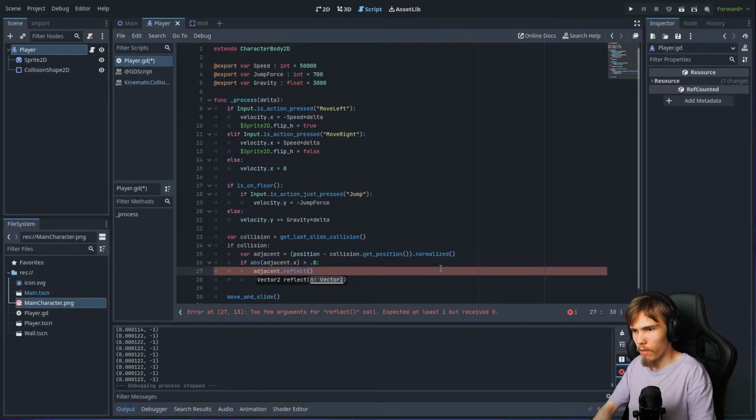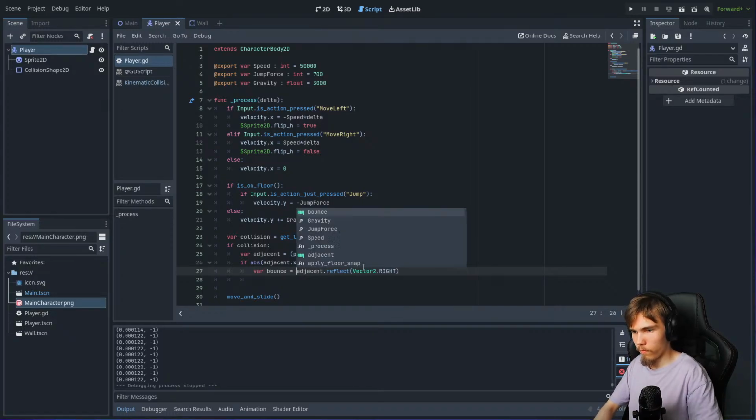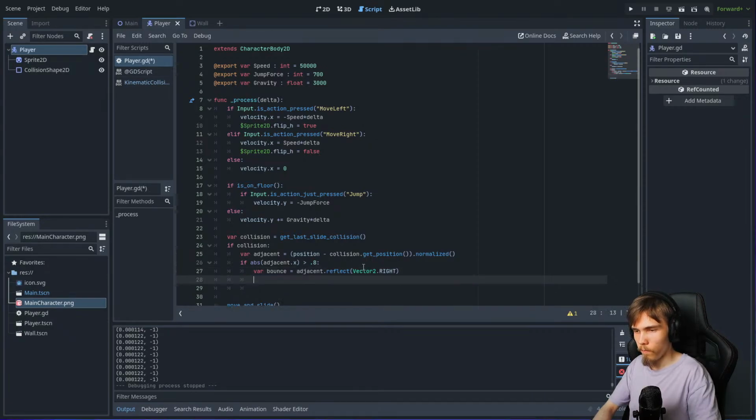Sure. And we're going to say Vector2 dot right. Now we're of course doing nothing. So we're gonna do that for bounce: adjacent reflect.